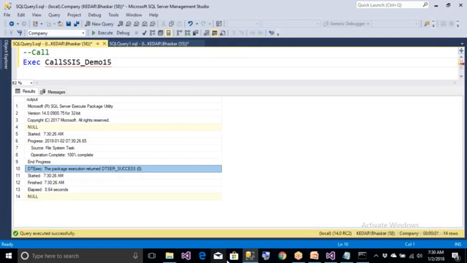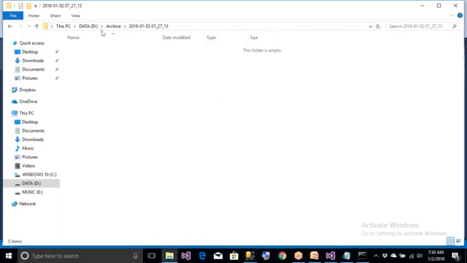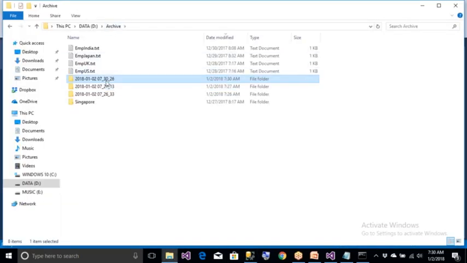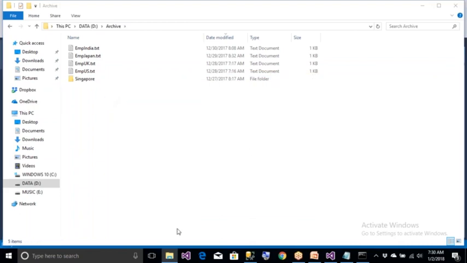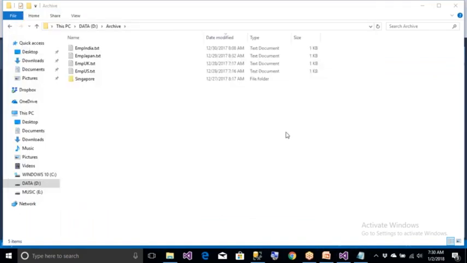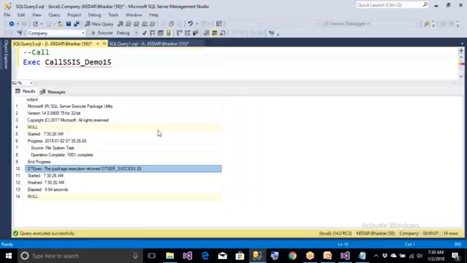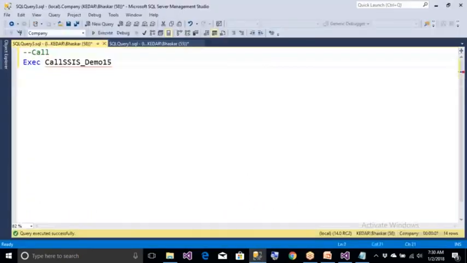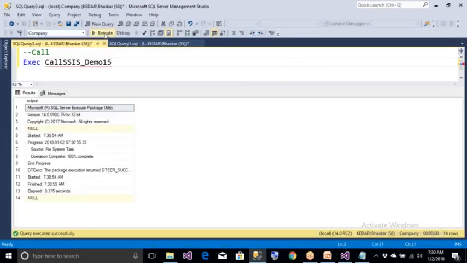Now we should be able to create one more timestamp folder here. This is a timestamp folder. Let me delete all of them and let me go here and execute. We're able to do it, right? Now let me call the stored proc once more. Okay, it is able to execute.